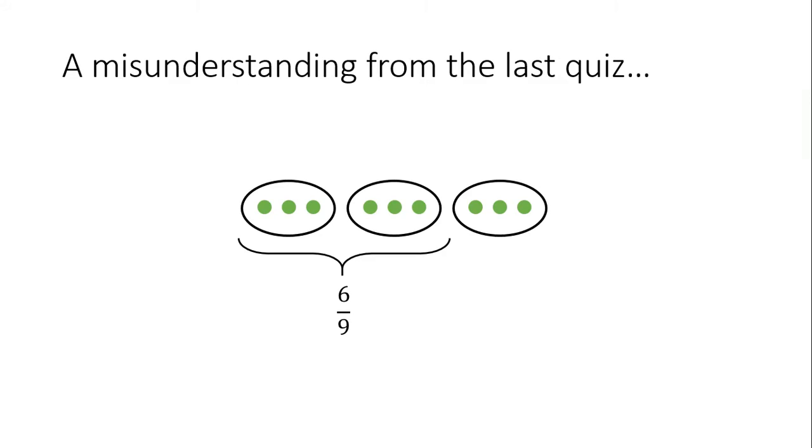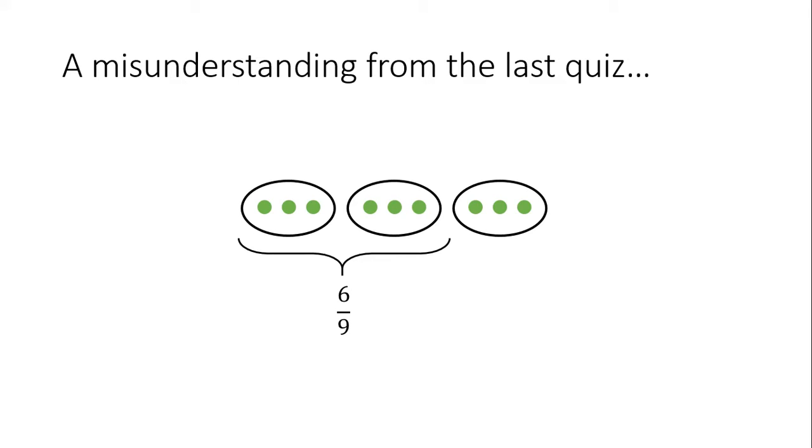Let's find out. Before we get on to solving the main problem, I want to talk about yesterday's quiz. A lot of you answered a question in a way that showed a bit of a misunderstanding about what the purpose of grouping is in fractions. You saw a picture like you can see on the screen here, and you saw 3 groups of 3 dots, and 2 of the groups were in the curly bracket, and the question was, what fraction does that represent? And most people answered it with 6/9, or something like that.